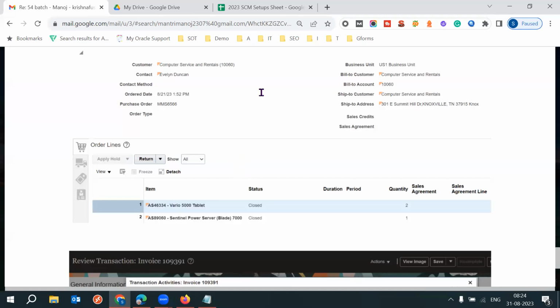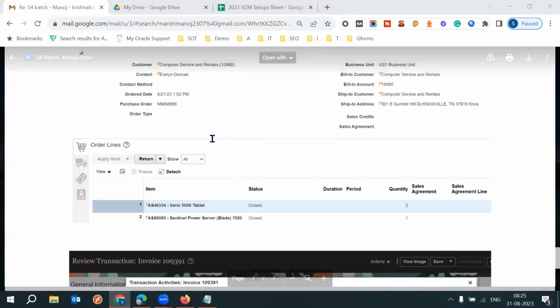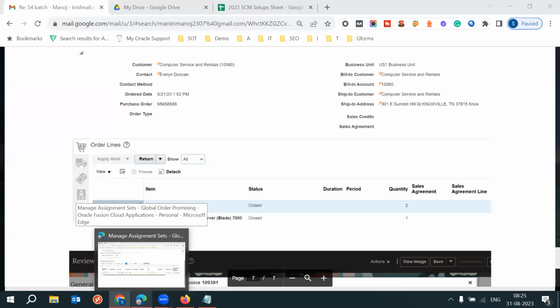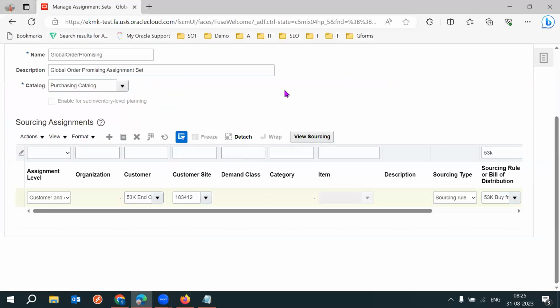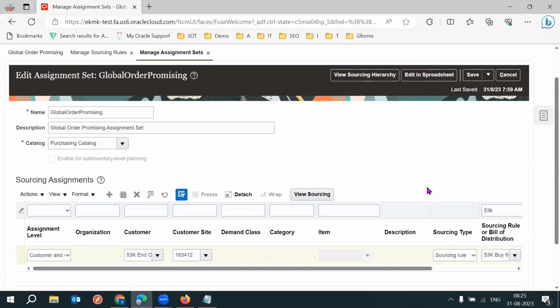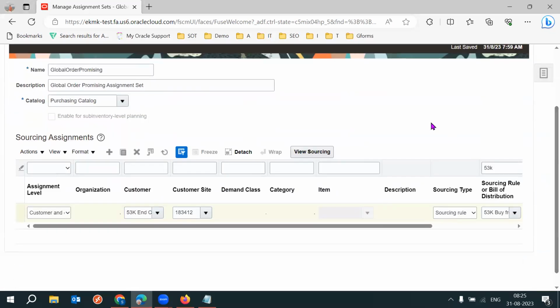Whoever is migrating from EBS to Fusion, that will be a big challenge. They will kick you during the implementation. That's why I don't take OEM implementations. If my company asks me, I'll say no. If the product is supporting you, then you can do the implementation successfully. If the product is not supporting, then it's difficult to manage that project. I am happy to resign, but I don't take it.